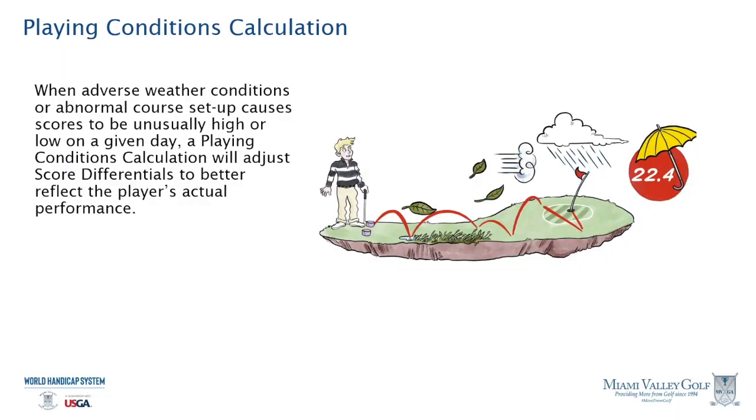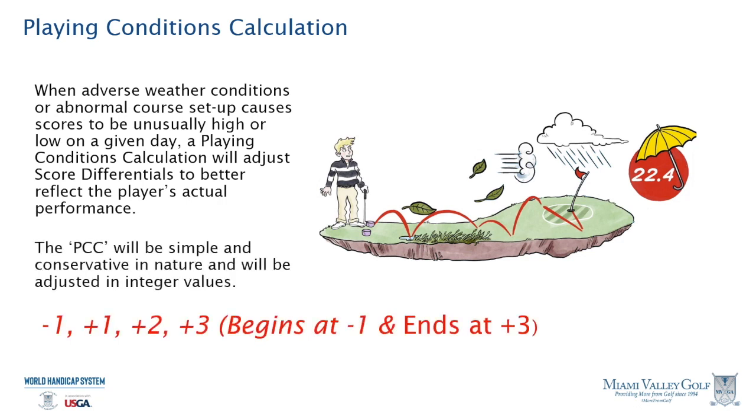Very good question. Like you said earlier, it has a small range, -1 to +2. Yes, exactly. So adverse weather conditions, there could be all kinds of things that affect this. Generally, it's going to be adverse weather conditions. It's going to be spring, it's going to be fall. It's going to be kind of scenarios where, you know, that spring first event of the year, it's 48 degrees and blowing, and the greens are hard, and it's just not going to be a good round. So those type of differentials are going to be included, or that playing conditions calculation is going to be part of that. All right. So the PCC will be conservative in nature and adjust the differentials from -1 to +3.